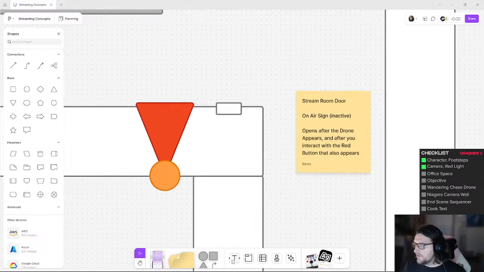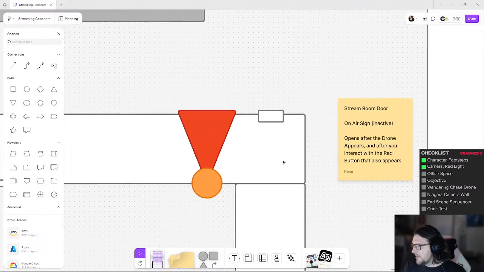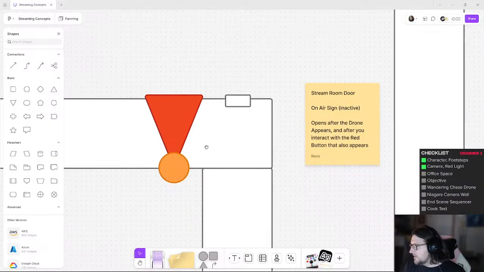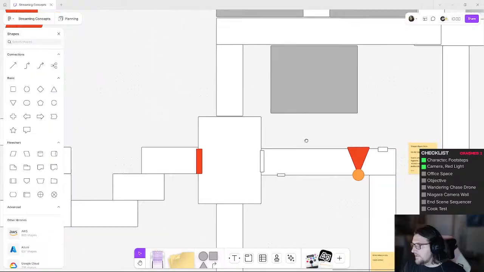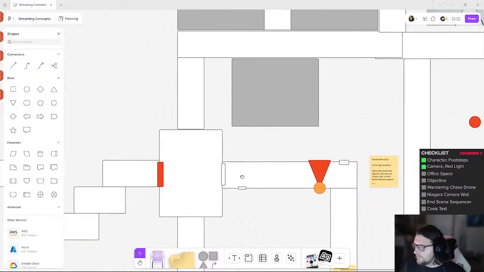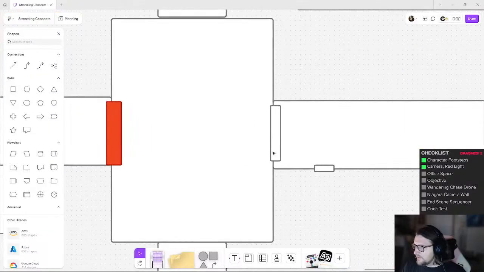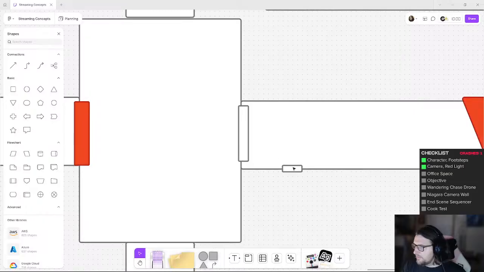So start the game, learn your WASD controls, trigger your first alarm, or dodge it, either or. That's just going to raise the attention of the supervisor who'll end up being in here. But there's a door here and a red button, and you press the red button. The theme of the game jam is red dot, so you press this big red dot on the wall, and it opens the first door.